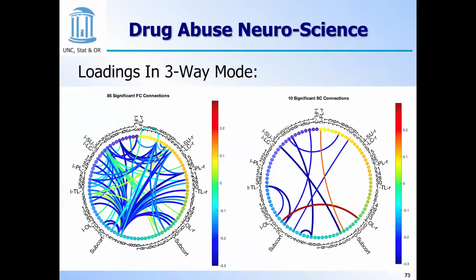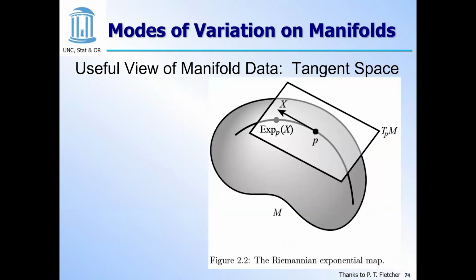We also looked at connections between these regions of interest. This is a circle going around the regions of interest. These are just parts of the brain, labeled with names that make neuroscience sense. We also only showed the significant connections. My colleagues were actually able to interpret some of these, so we felt pretty good about that. So that is DIVAS.